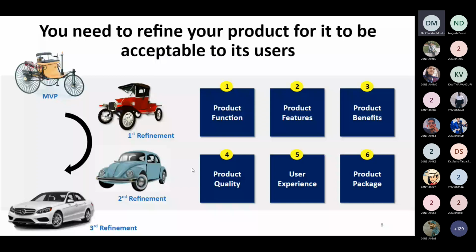First you have to keep in mind whether the functioning of the product is solving the problems that were defined earlier. Then the features of the product, benefits to the customer through your product, quality of the product, then the user experience while using your product, then packaging of your product and delivering it to the customer. If there is no good package, what will happen? Then your product will get damaged. Then it will affect the quality of your product, and it may affect the other points too sometimes.